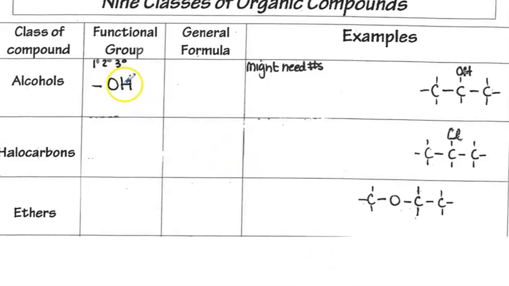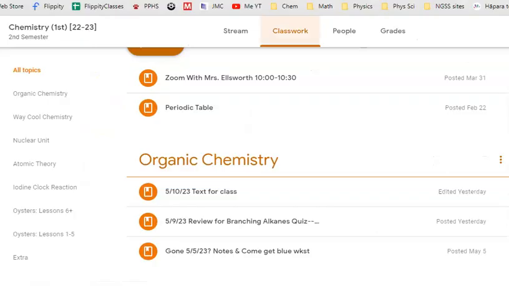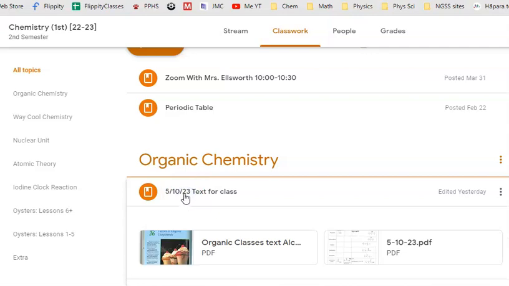Anyway, so what we do is that we will look up online. Here is our class online, and right here is the text here. There's also books in the top shelf in the back corner, and so you'll look that up.